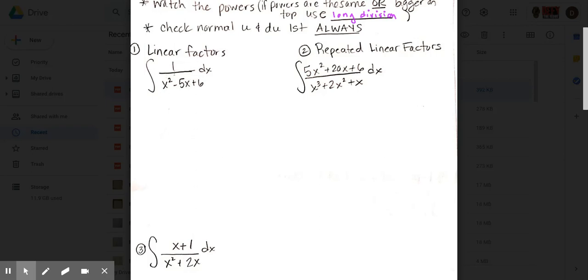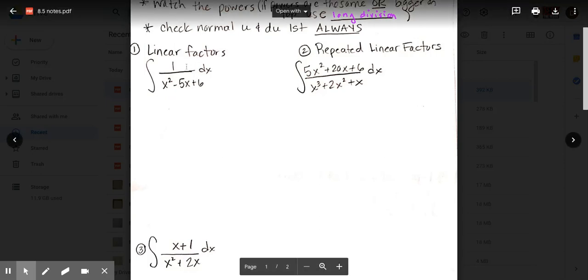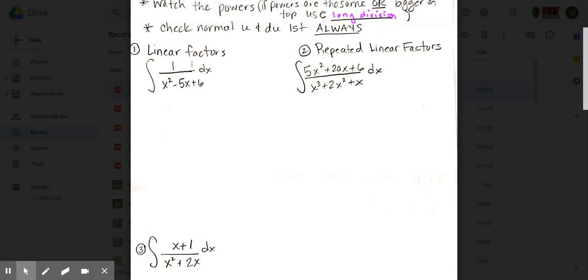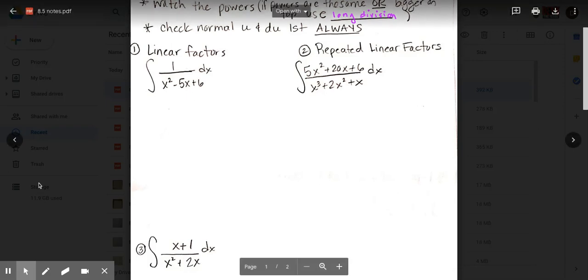this came from two fractions. So back in algebra 2, you learned that when you were adding or subtracting rational functions, you wanted to make it one rational function by finding a common denominator. Well, this is like the end result, and what we're doing is finding the two rational functions it came from. So we're going backwards.